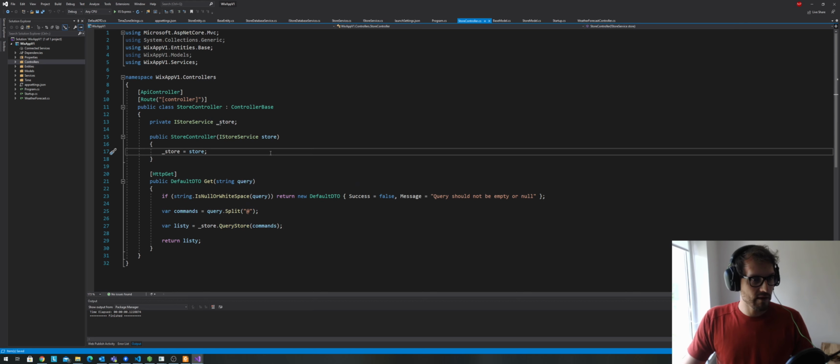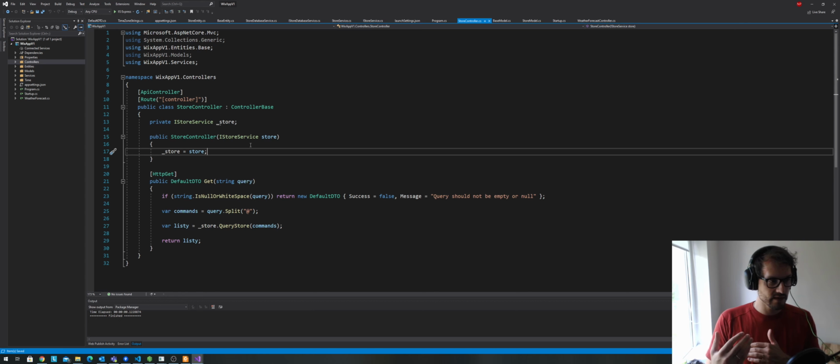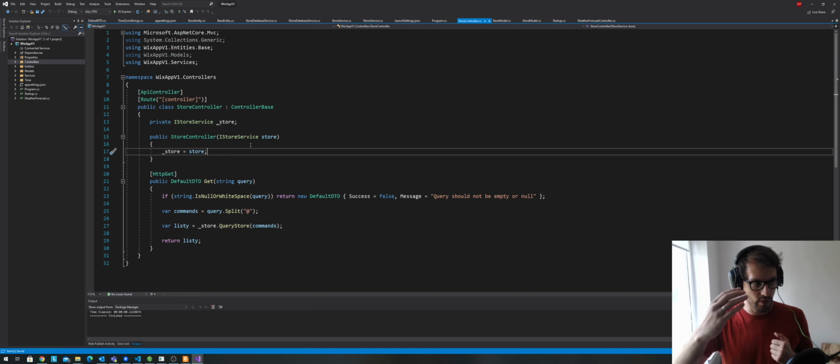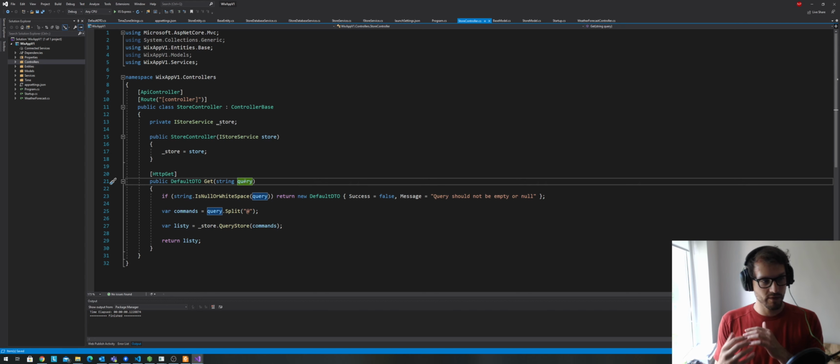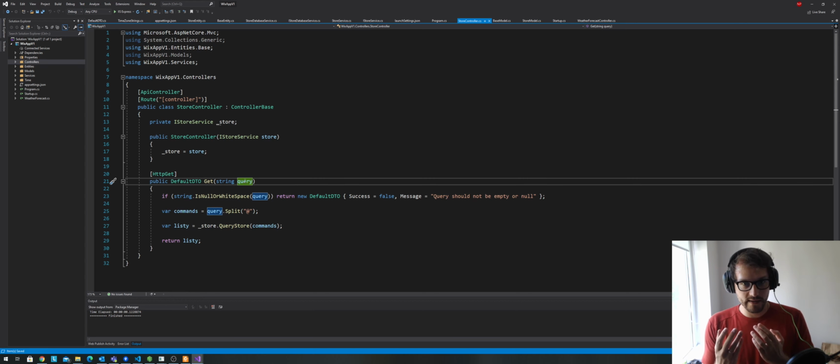So what we have here are quite simple things. We have a controller. The controller receives data and it can give data to you. But what it does here is validate it. So at this specific level of abstraction, what we're doing is validating. For example, if someone is passing us a query which is empty, our service, as a place which can give you data, expects to get a correct command. And if you give a command which is incorrect, we say the query should not be empty or null.